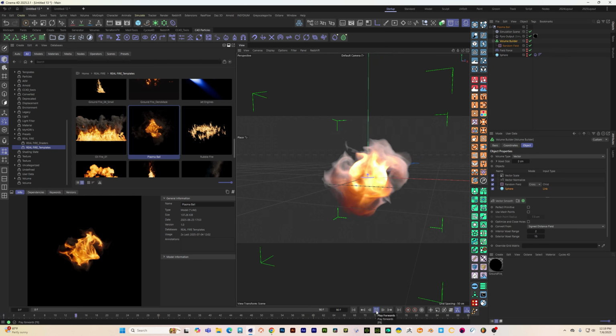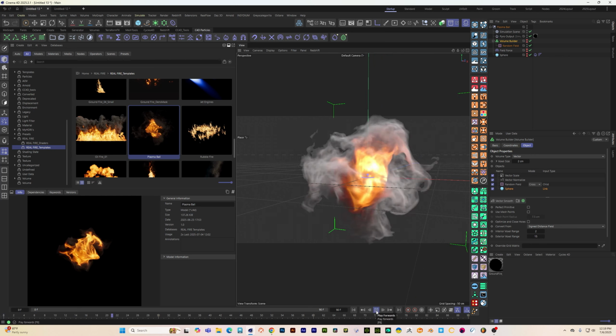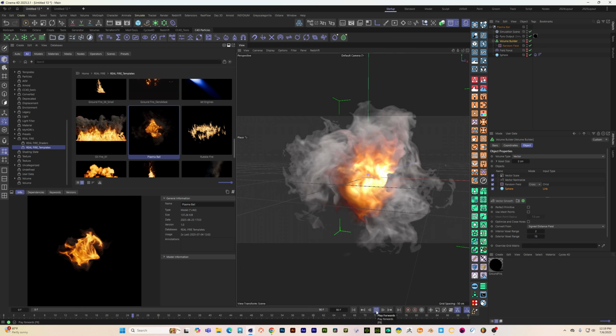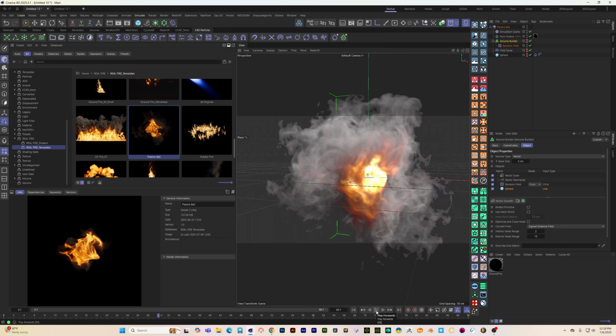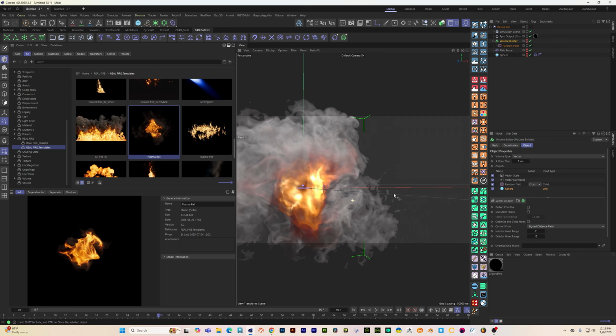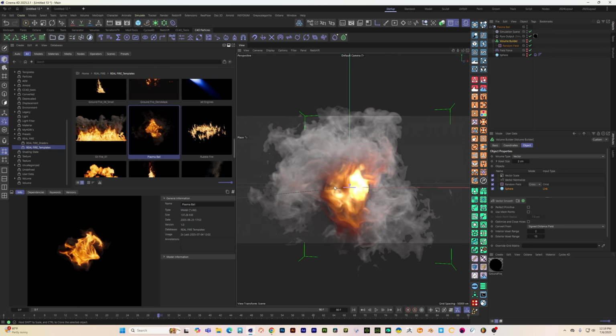I think this would be good if you wanted to create something that looks like it's magically on fire, like a fire monster, because the fire is basically being pushed across the normals of the surface. Anyway, so that's that. Let's get rid of that.